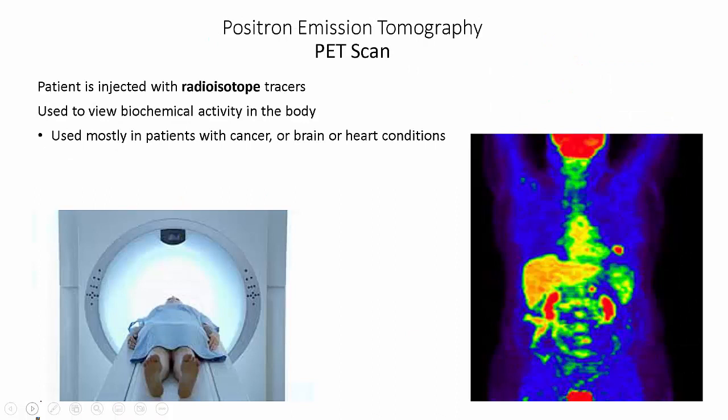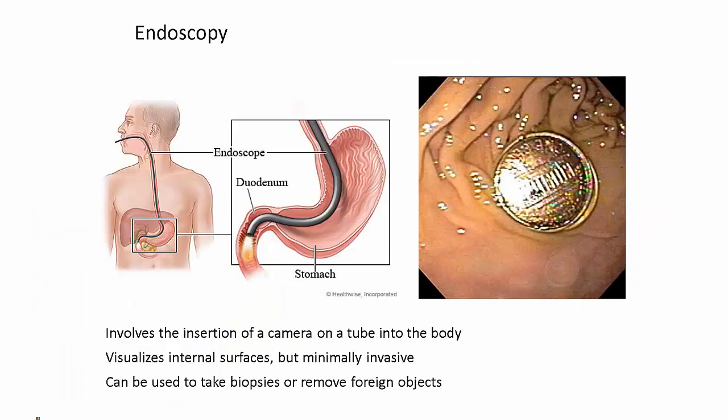Another type of imaging technique we can see here is positron emission tomography, or PET scan. So positron using radioisotopes, so it does have some radioactivity involved. But because of its usefulness, if you're thinking about a patient that might have cancer, obviously the benefits would outweigh the risk factors in this case. Or if you have a brain or a heart condition, definitely something to keep in mind with these PET scans.